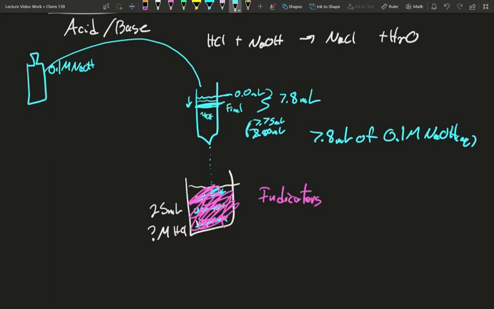In that span, the solution will go from clear to pink. Because the moment you get rid of all the extra H+, any extra OH- will make it turn pink. And so we can be reasonably certain that, especially within the error of our device, the amount of sodium hydroxide I needed to add to perfectly get rid of our HCl was in between these two values. And we generally just say, okay, it's going to be the last one. That last drop was what was needed.